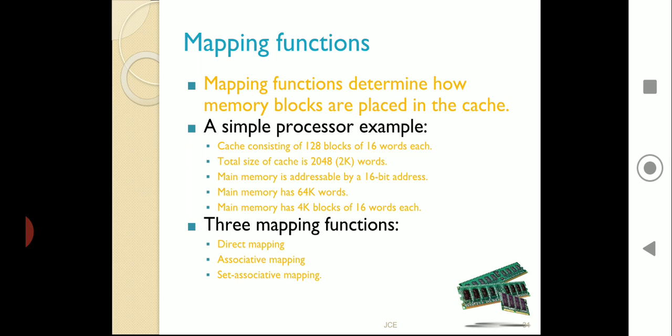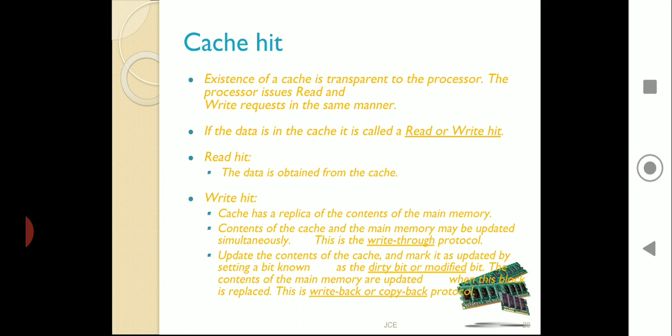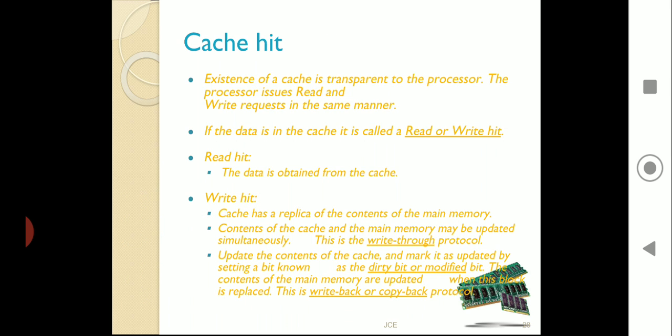In the previous class we have seen various cache operations. If you can have a look at the previous class, we learned the various cache operations, especially the first one to mention, your cache hit. We learned what a cache hit is and the various types of cache hits. Cache hits are usually of two types: one is read hit and another one is write hit.